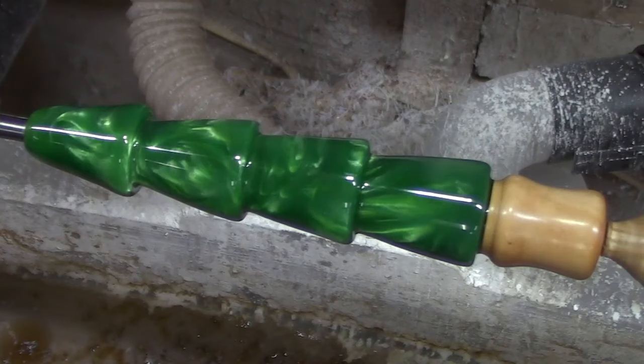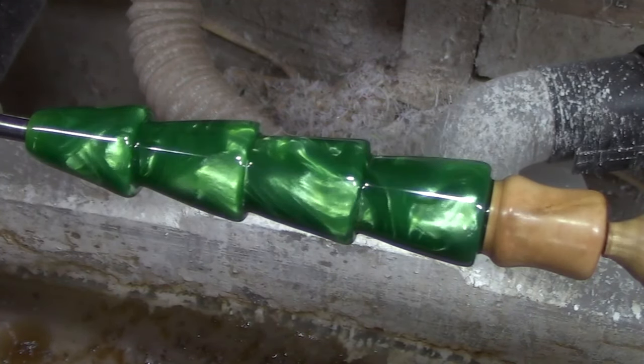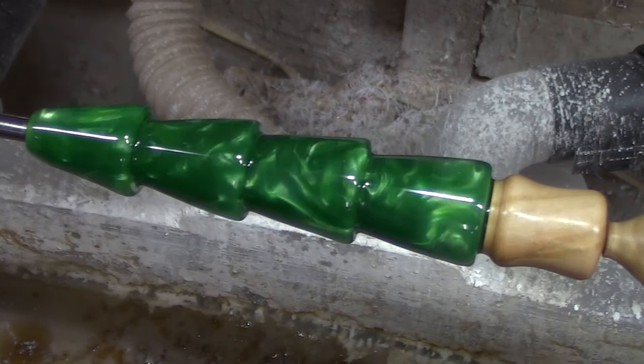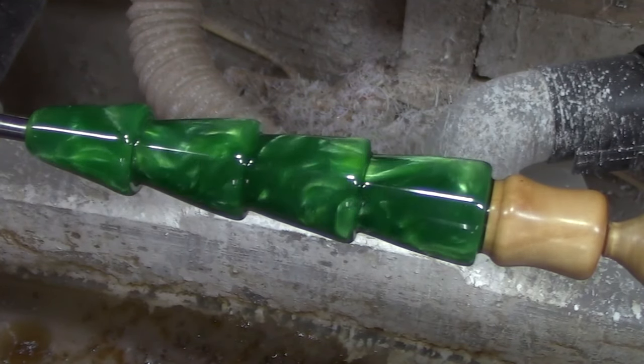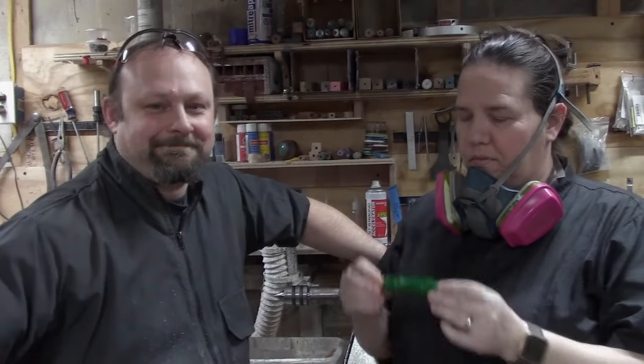Oh. And that's our evergreen pen. And that's it? It's all done? All done. Yay! On to some cookies?